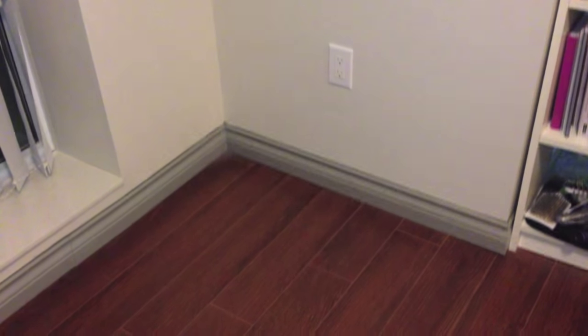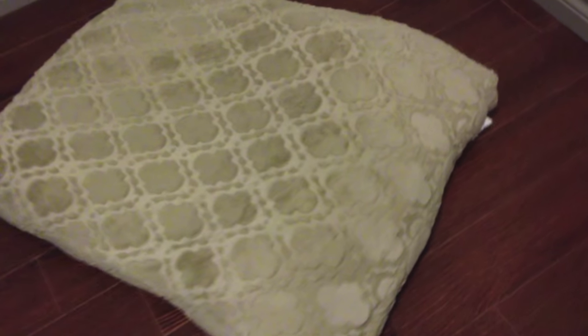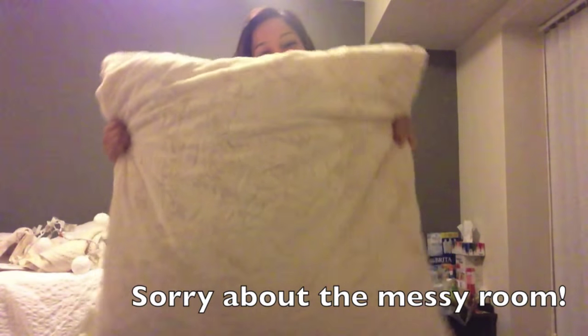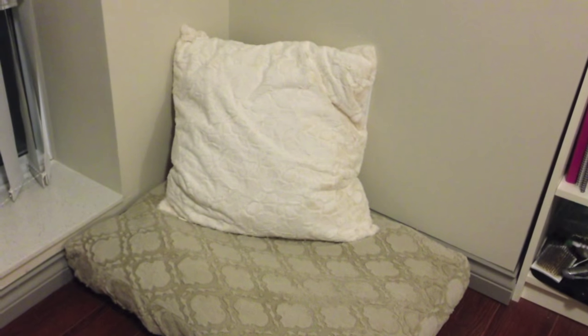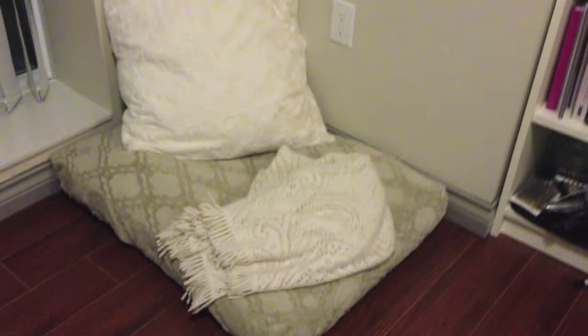So the first thing you're gonna need is a little neglected corner or closet in your room. Since I don't have carpet in my room, instead of using a blanket on the ground for my seating, I used a dog bed that I got at HomeSense because they're super comfortable and they're not even that expensive. I think I got this for like 20 bucks. What you want to do next is add some pillows. Instead of using a bunch of little pillows, I just use one big comfy one because I was feeling it. And of course, what is a reading nook without a warm blanket?